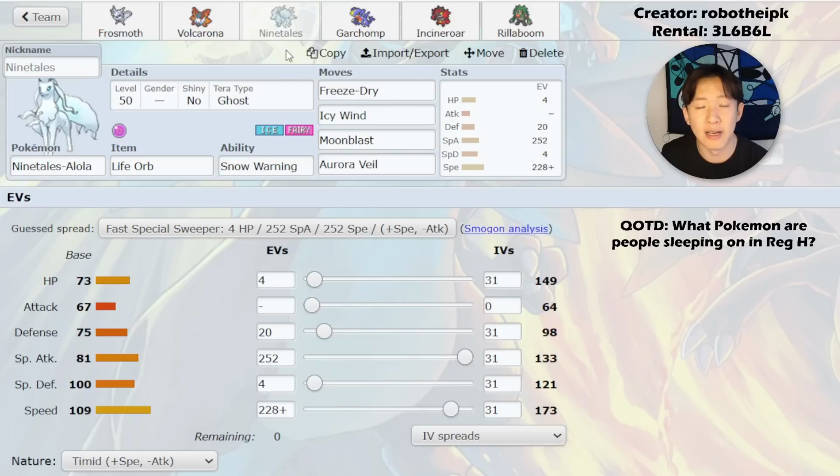Alolan Ninetales here is really nice offensively, and of course can enable Frosmoth by setting up the Snow through its ability and setting up Aurora Veil. The set's also pretty interesting because you've got Life Orb, and you're not actually running Blizzard. It's Freeze-Dry, Icy Wind, Moonblast, and Aurora Veil.